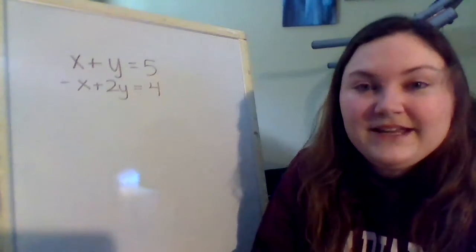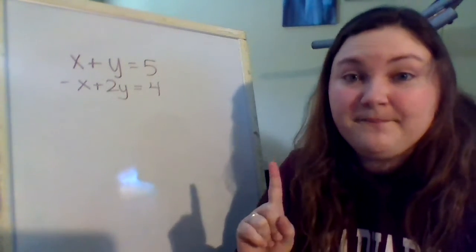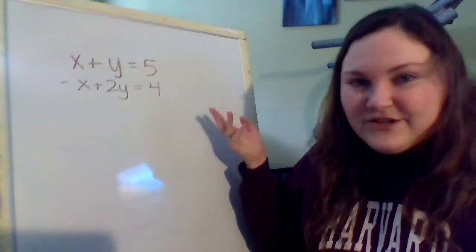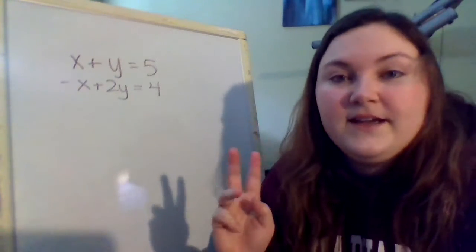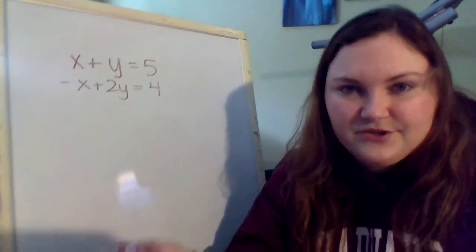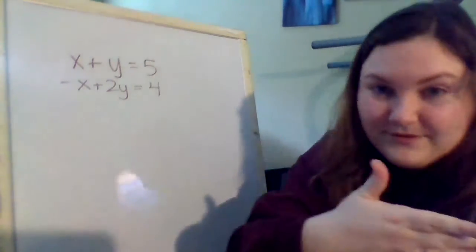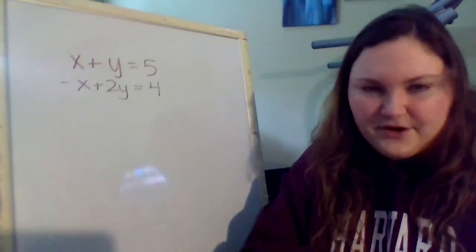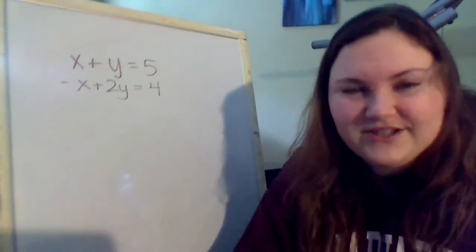At this point in these lessons, you know how to solve systems two different ways. You know how to solve them by graphing. Graphing is where you graph your two equations and you look for the point where they intersect, and that would be your solution point. The second way we've learned is solving by substitution. If you're going to use substitution, you need an equation that says x equals something or y equals something so that you can substitute the x or the y into the other equation. That gives you an equation with only one variable, and then you can solve that equation and find your solution point.